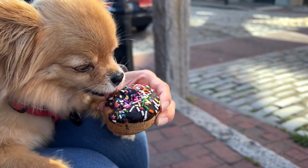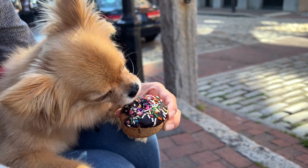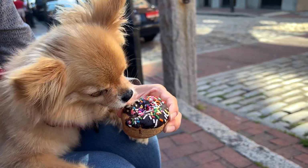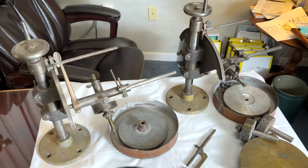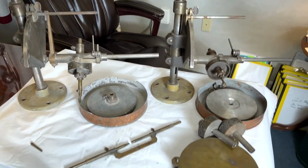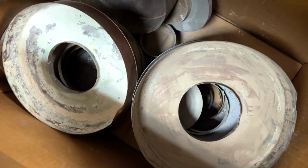We spent the night in Portland last night, and we've got another interview this morning. This one I'm very excited by. Cross Jewelers. They are probably, as far as we've heard, the main jeweler who's promoting Maine tourmalines in Maine, but they also have a very important faceting machine from the 20s and 40s that we want to go check out. That should give me the final clue that I need in order to piece together the story of Maine gem cutting and the gem cutting machines here.